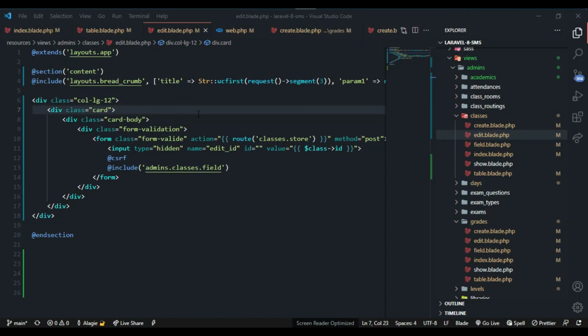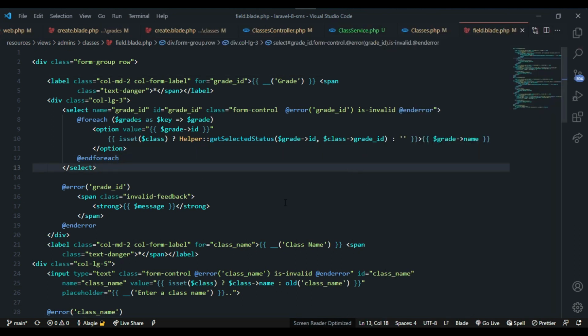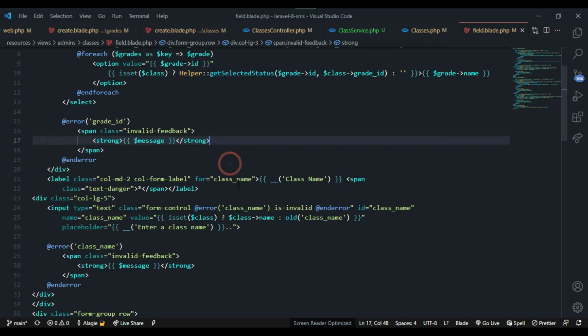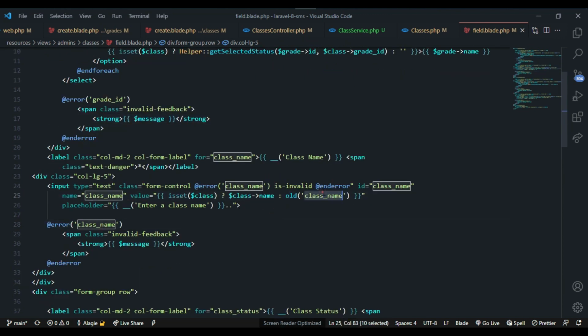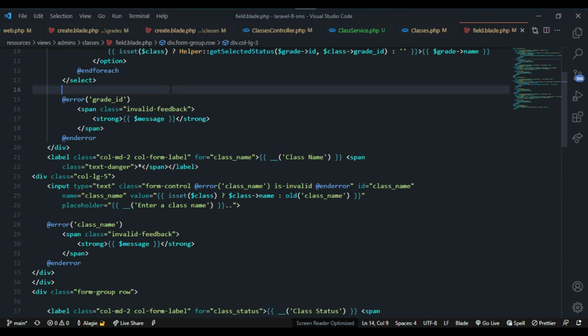Let's check it. Go inside the fields and close the sidebar, and here is grade ID equals the class ID, which is this one, and the class name. That's okay. And now this one here, class name, this is the class, which is class name, but it's not showing up. Let's check that one. The value is set class name else to this. So let's check whether the class is set or not.